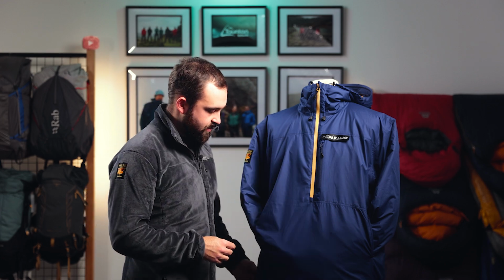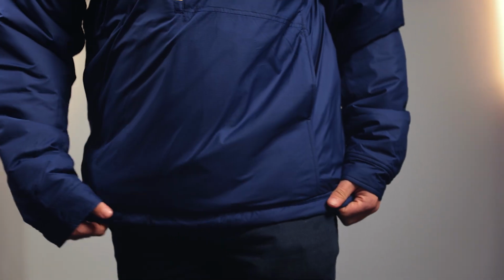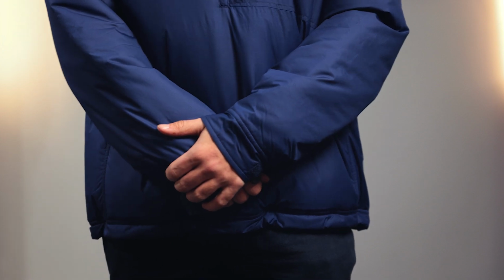And then if we come back to the bottom of the garment, we've got a single point adjustment just to adjust the hem of the jacket and get a really nice fit. As we mentioned at the start of the video, this is a unisex garment, which means that it's a slightly baggier fit to make sure it fits both men and women's body types. So it's good to have a point of adjustment just to get a nice secure fit.